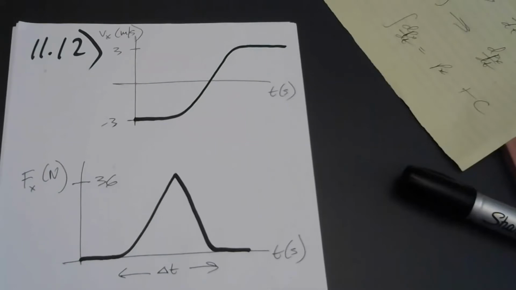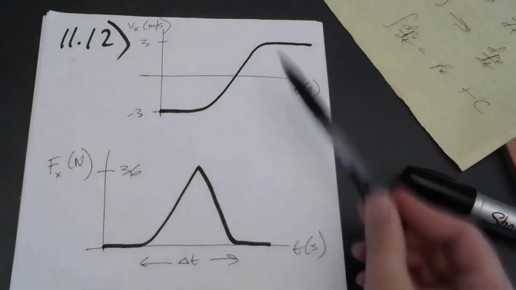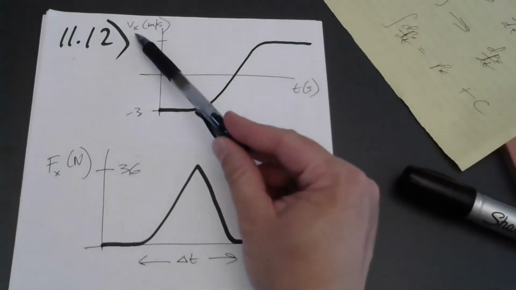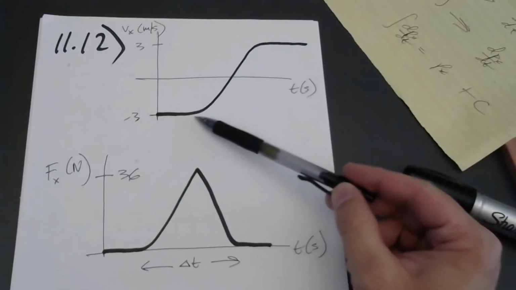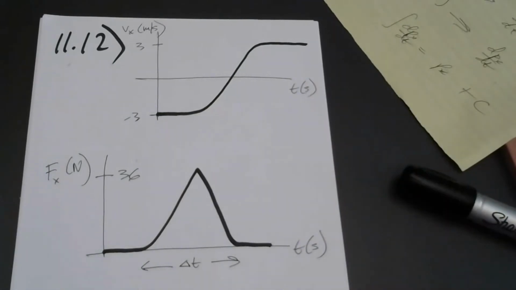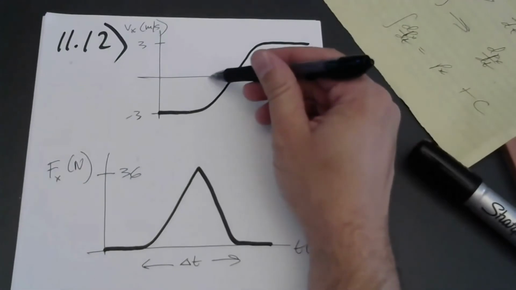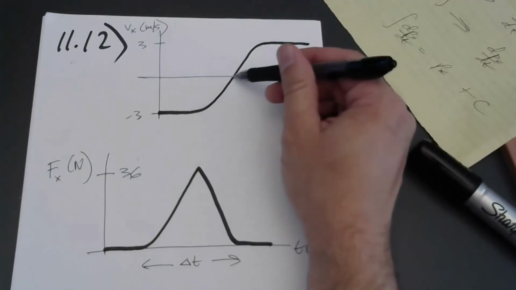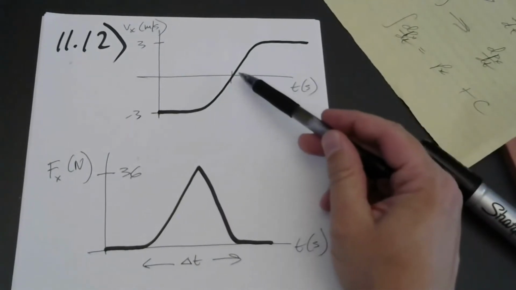Here are the graphs as they're presented in the problem at the end of the chapter. First, they're telling us how the velocity depends on time, and notice they're specifying the x component of velocity. The velocity begins negative. That's what tells us that the glider is moving to the left, just like the one that I pointed out in the video. And then the absolute value of the velocity is decreasing until we get to here. At this point, the velocity is 0. That's when we know that the speed is 0.